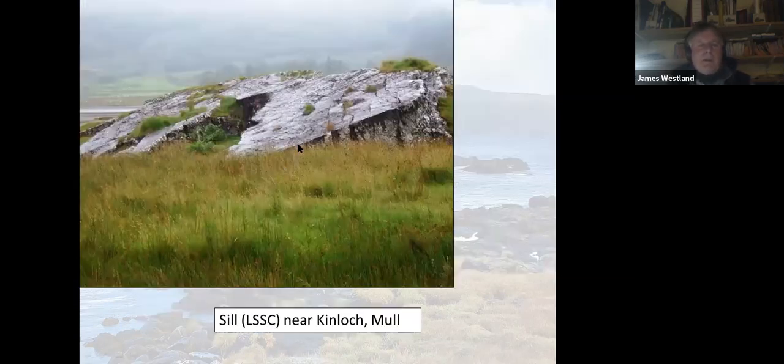Here's another one of the Loch Screeden Sill Complex sills, near Kinloch in the south end of Mull. Very, very flat surface on it here. That's quite a neat one. Right beside the road, easy to see. I mean, there's quite a few. Once you get your eye in, you can see them all the way down the road to Iona. There's lots of these things at the side of the road.